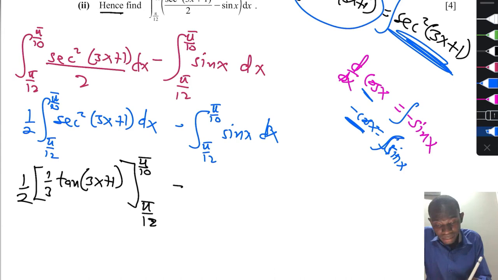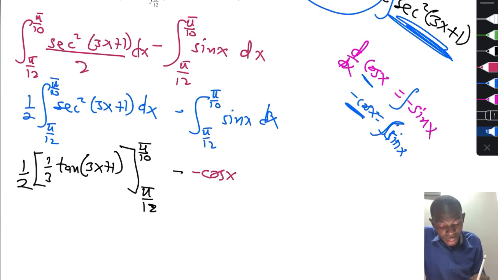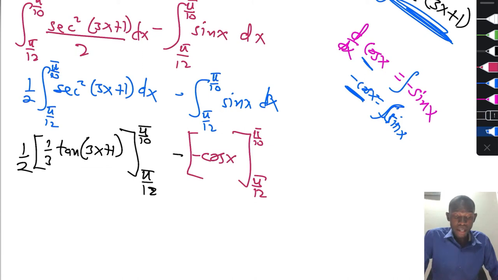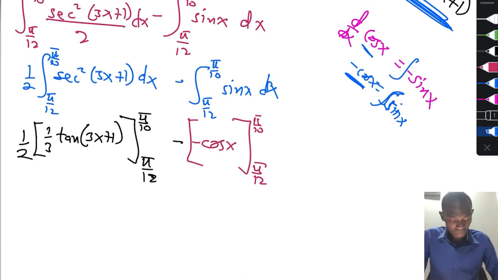But remember that, okay, let me write this in a different color, negative cos x. So that means you are going to have a positive value. Okay, if you like, you can just keep it like this. And then from here to there, I wanted to multiply that by the negative and just write positive, but you can also leave it like that. Okay, so now you have been able to integrate it well. All that is left is calculator work. You put these things there and you are good to go.